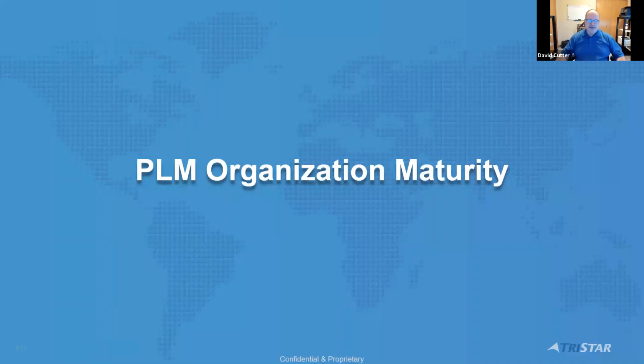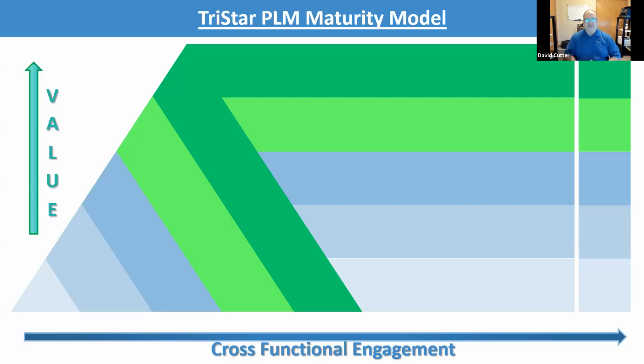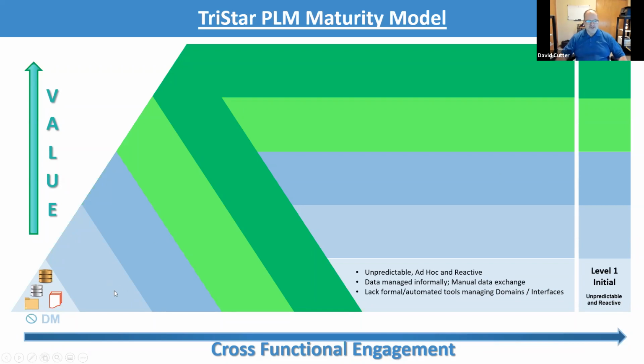So when we look at PLM, the organizational maturity, a lot of people are always curious, what is PLM? And so what we at TriStar have done is we've developed what we call our maturity model. That maturity model looks at where, when we do assessments of customers and look at what their processes are and the controls they have in place and some of the integration aspects, we then can establish where they are in this maturity. And so when we start off, you've got potentially really ad hoc data management. So you've got your Windows files, network locations, hard documents, those types of things, and you're trying to manage all of that to manage the data on your product.